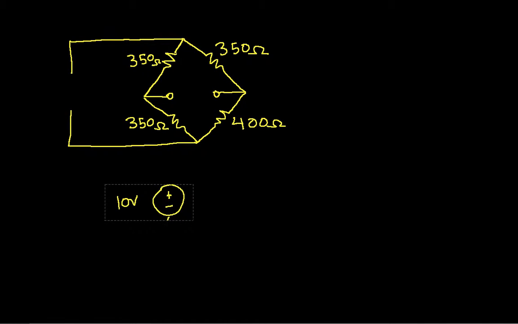So what we do is we get rid of the source, the independent source, and we replace it by a short circuit because it's a voltage source. If it were a current source, then we would replace it by an open circuit. And now we want to find the equivalent resistance between these two terminals.